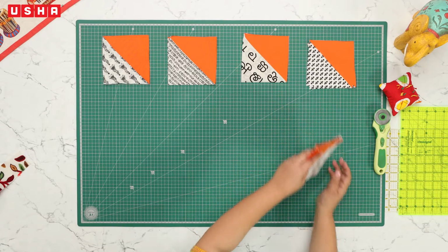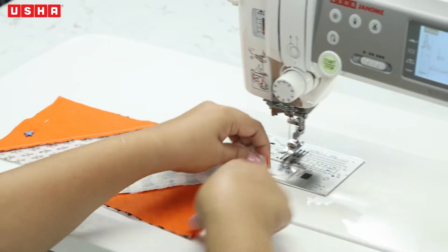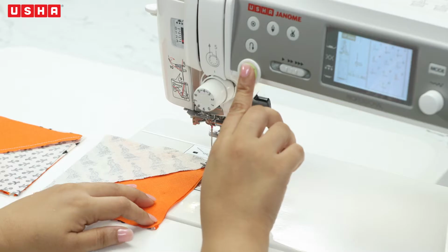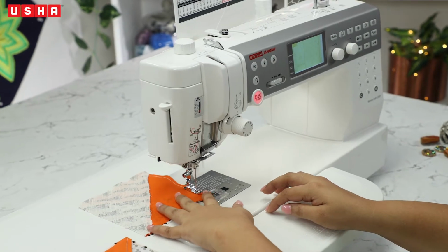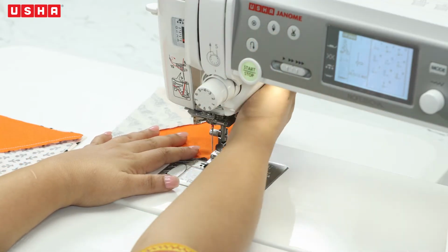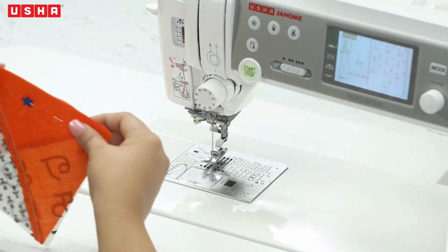and back to the sewing machine. Adjust the edge of one square under the presser foot. Do a straight stitch from the top to the bottom. Cut the thread, raise the presser foot. Now to the other square. Repeat the same process.